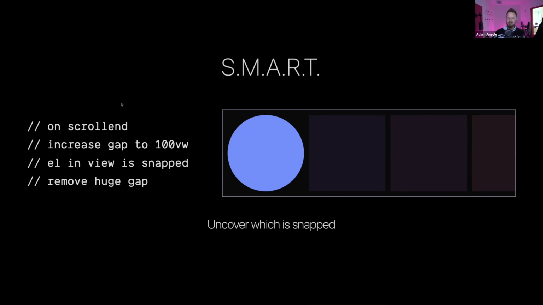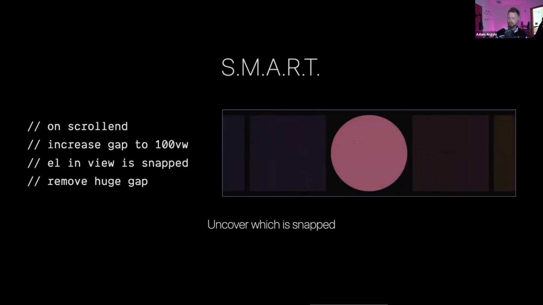Anyway, okay. So what we're doing here is I want to know which item is snapped, which is currently impossible. It's literally impossible in every single browser to know the item that is snapped. You can try to derive it through a lot of different ways, like intersection observer, which is a good one to know. If your snap items are the full size of the scroll port, then you only have one at a time. And so if it's intersecting more than 90%, you can feel very confident that you know that item snapped. But in this case, I have 3.5 items, and I want to know which item is snapped. I can't just assume or try to measure its intersection with the center here.